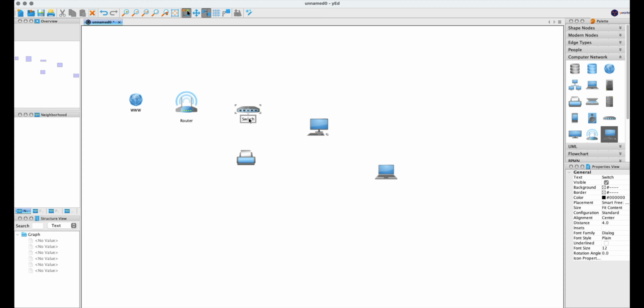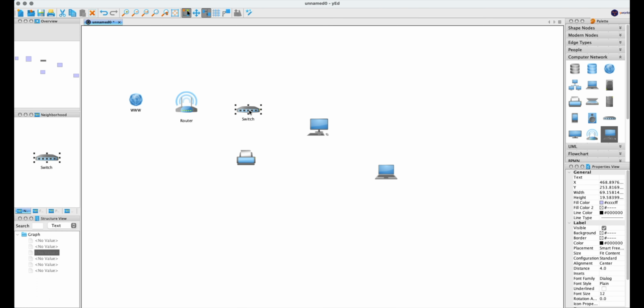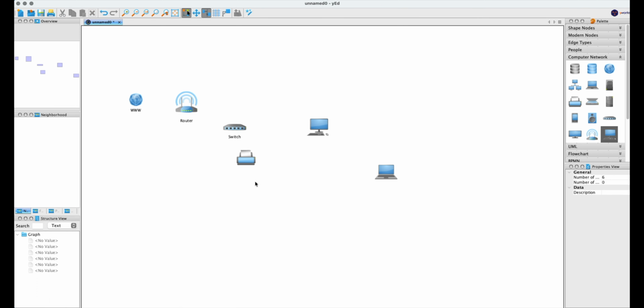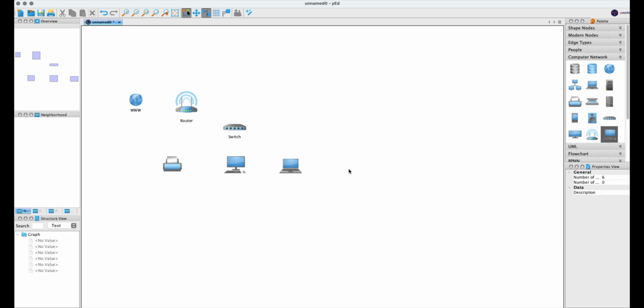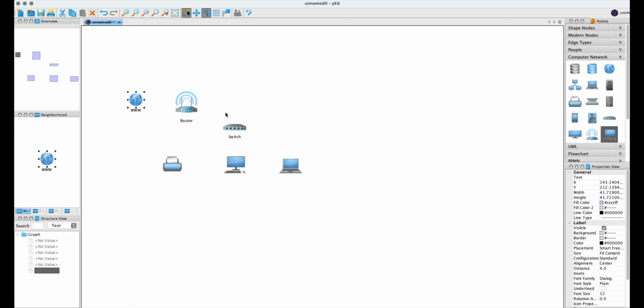I can move the switch down just a little bit. If the switch then connects to my printer and my workstation and my laptop, and we can add labels for all these later, somebody can read starting from here and actually figure out the process of how the network is set up.